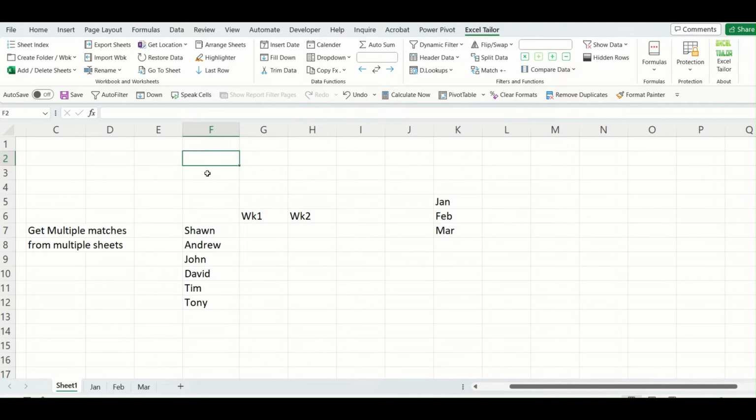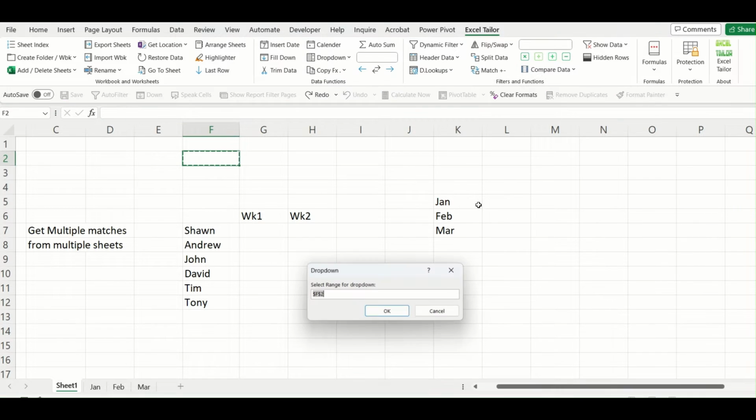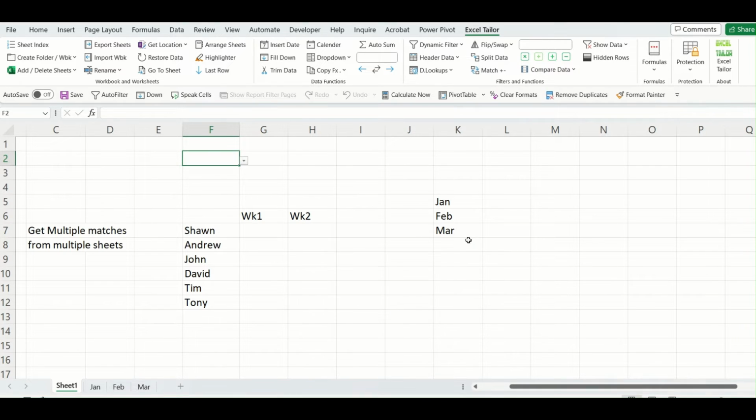So I will select this cell, and I will click on drop down, and click on create drop down from range, and I will select this. It is asking me to select the destination cell where I need my drop down. So I will select this cell and click on OK. Now I will delete this, and my drop down is now created.